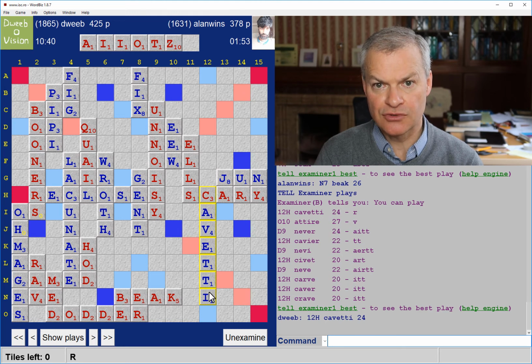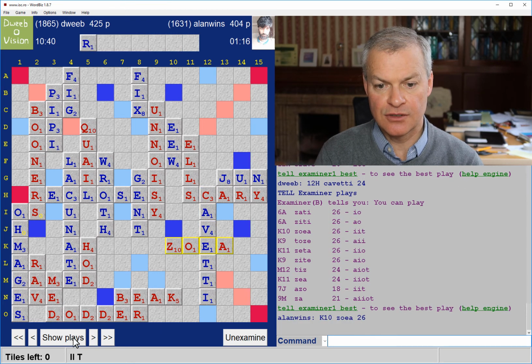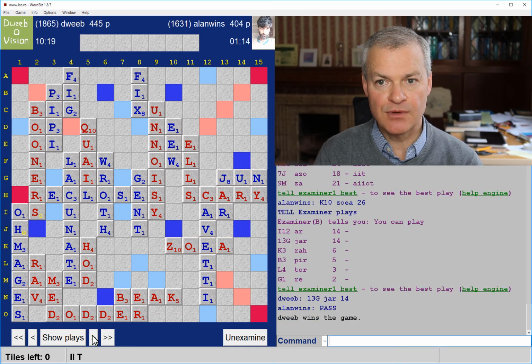My opponent would have needed to have gone out in 1 and scored well. And he doesn't have that. So he plays Zoa, and I have R for 14. So a pretty exciting game with my opponent clawing his way back into it and me managing to hang on at the death.